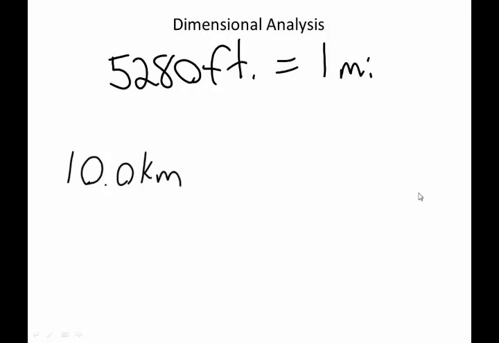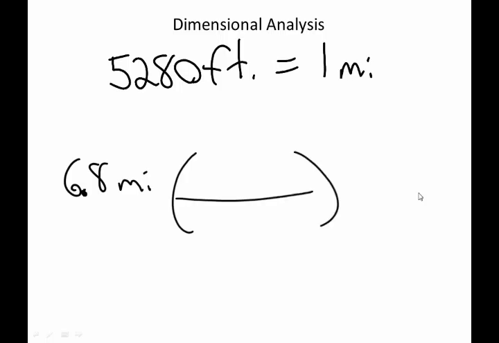Something like this you'll be given, but I'm going to talk about how to make a conversion factor out of this. So let's say I want to know how far a 10-kilometer run is, right? Wait, that's not good. That doesn't match up with what I gave you. I want to know how many feet 6.8 miles is, right? So 6.8 miles, I'm going to put miles down here, because I want it to cancel, and then I put feet up here. And then all I have to do is put the appropriate numbers here. So 5,280 and 1.